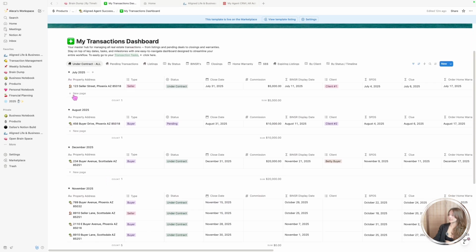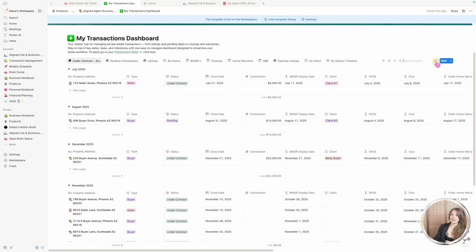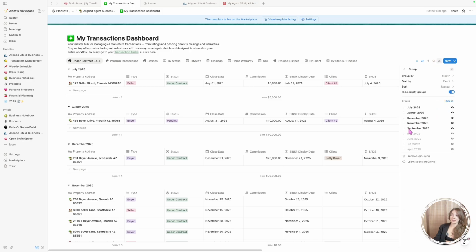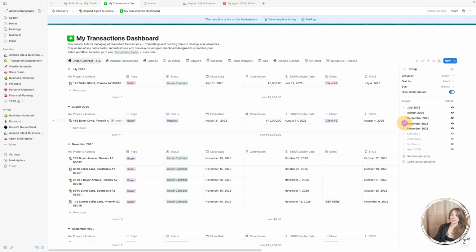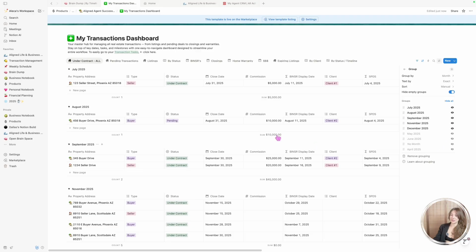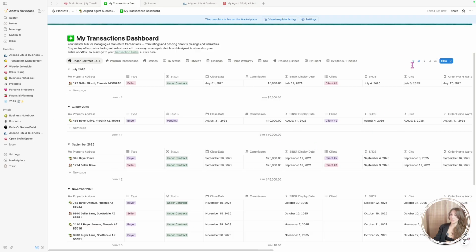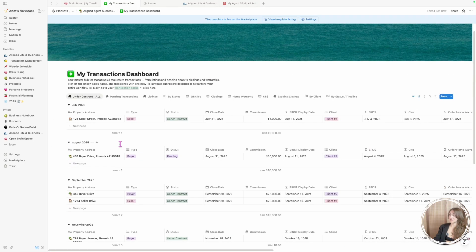One more thing too is that you see some of these are out of order. Sometimes they need to just be grouped manually. So we'll just bring this down here. There you go. And then when you start getting new months, if they're out of order, you just need to move them around. I don't have to do that very often, so it's usually pretty good about it.